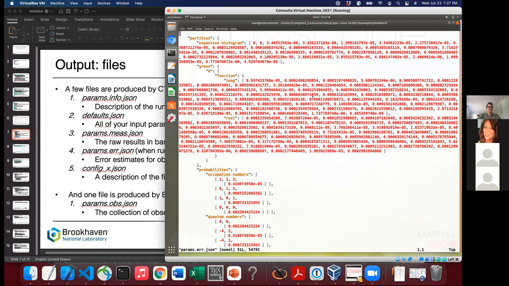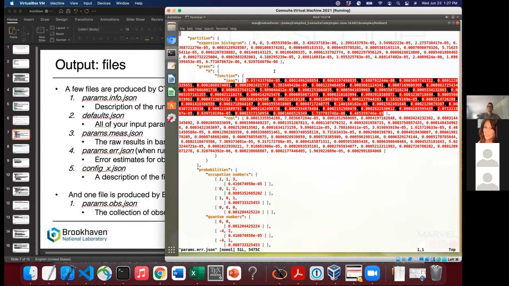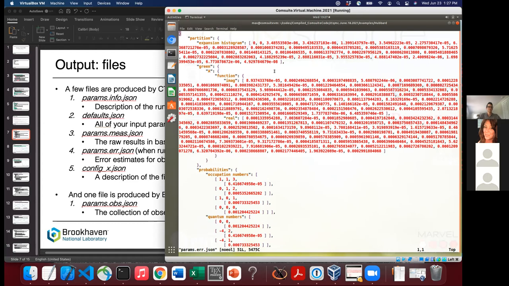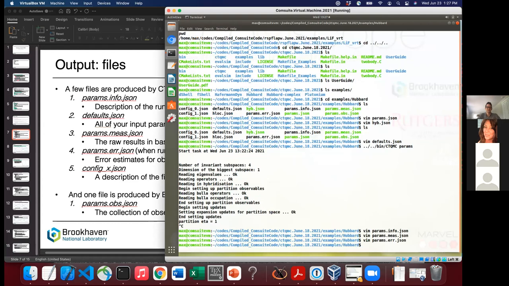You can also do this in serial, although you have to run your CTQMC over and over to keep getting some idea of how good the estimates are. And these estimates are also not going to be great for us because we just have two processes that we're comparing between each other. But if you're running a real material, probably you're using 50 to 1,000 CPUs, and these will be very good estimates of your error. So this is a good thing to check to see if you're giving enough measurement time, which I'll talk about a little bit more later.